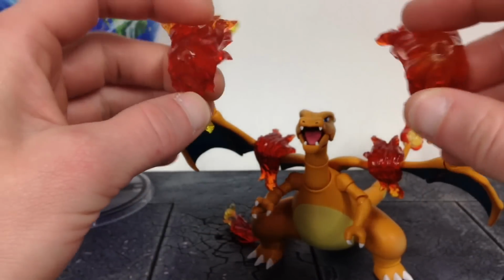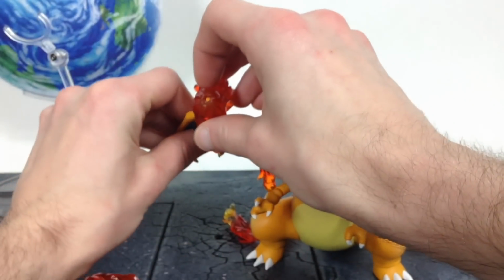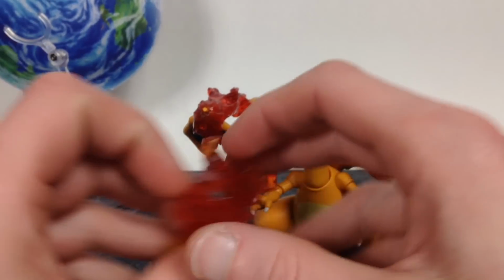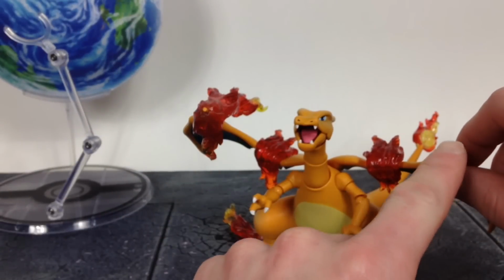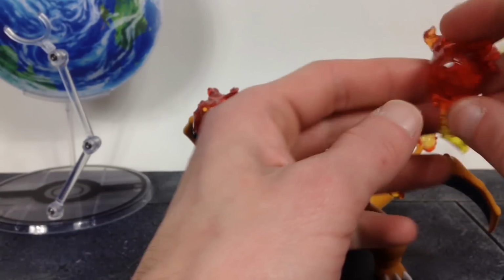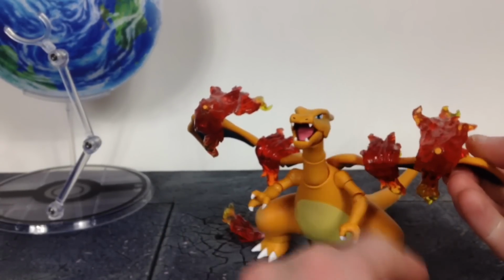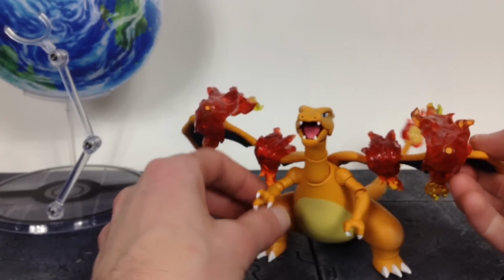And then you take the larger ones here. And then you just see how it just goes right in. So that one goes in like that. And then this one's a little bit wider, like the end of it, compared to that one. So I have trouble getting the other one on this side. I can't fully get it on, but it goes on a little bit. So that's how you get those on.